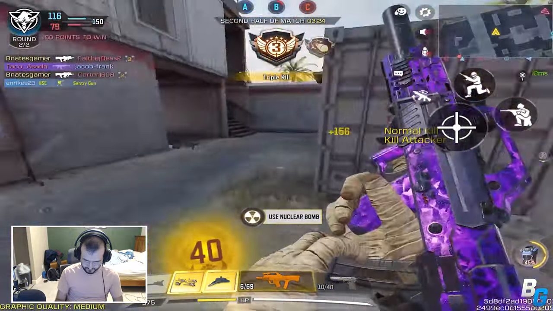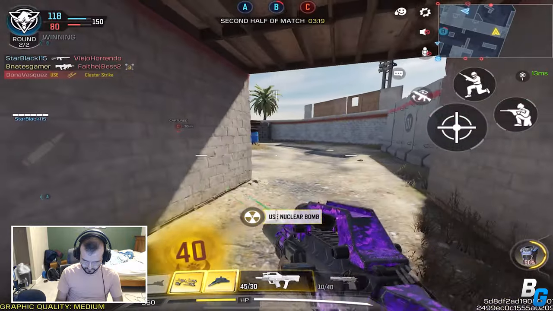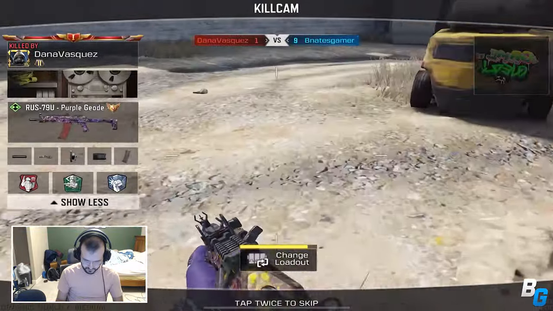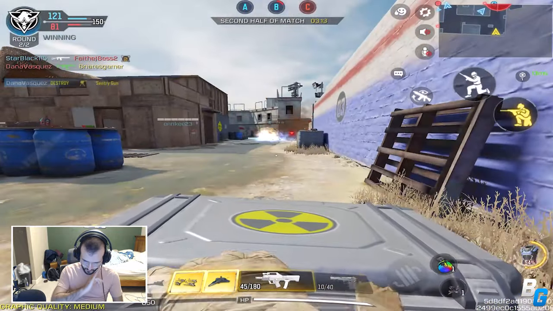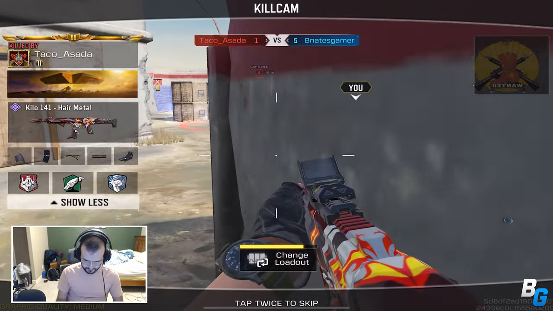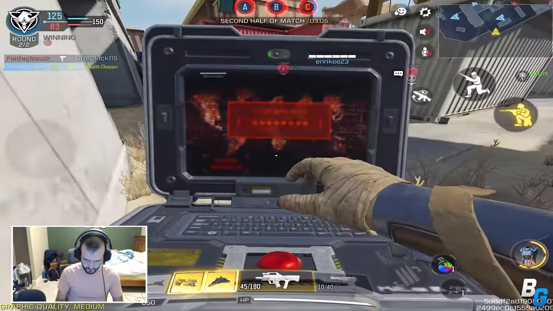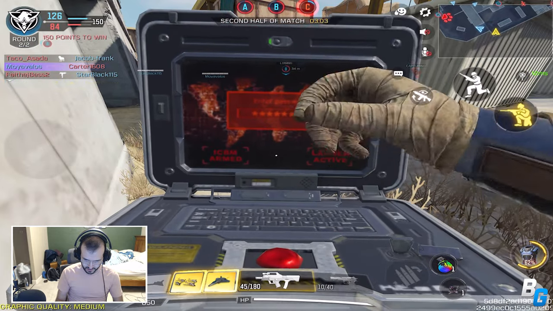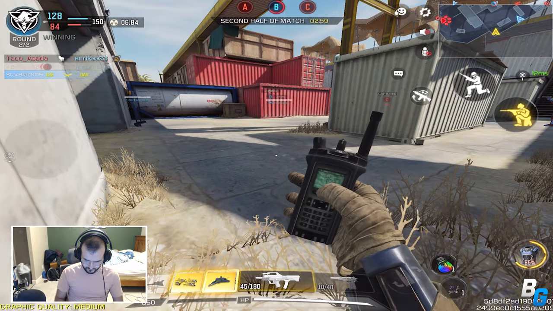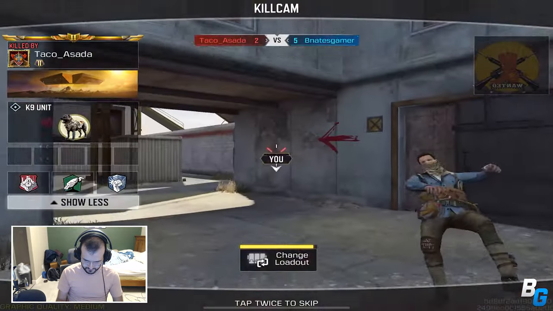Enemy contact. Target's in sight. Enemy airstrike incoming. Be careful. Enemy in sight. Oh, nice. Kind of screwed that up, but all good. Okay. Can I call my nuke? Oh my God, they're actually capping all the points now. Oh my God, the dog.